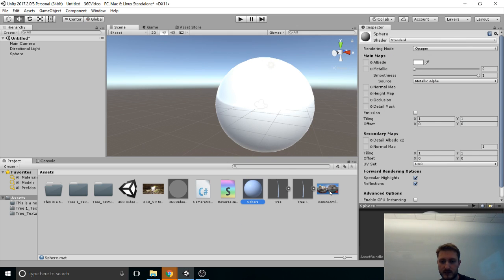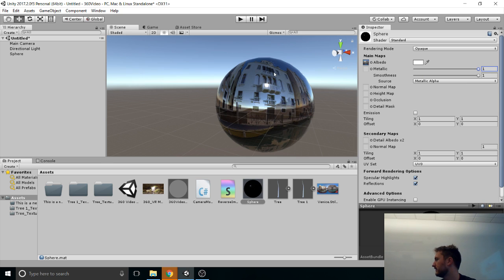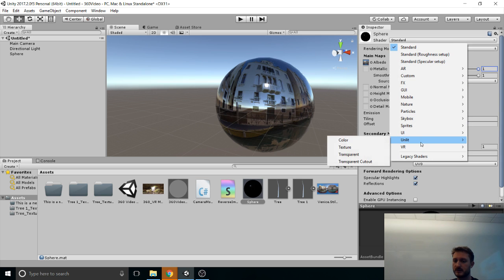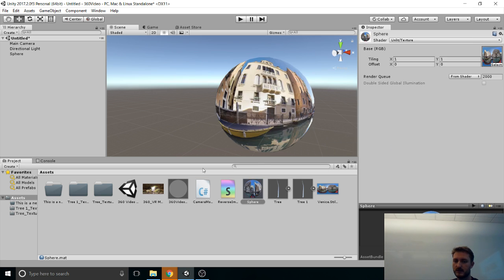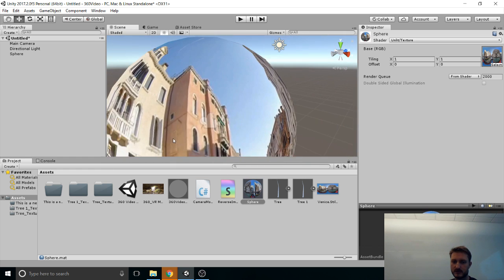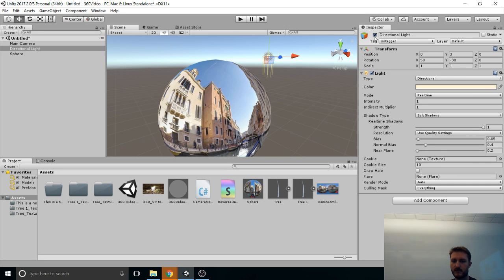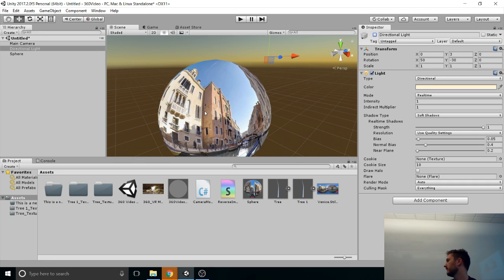So now I have this 360 image. I can make it on this current sphere. You'll see it appears, and I can change the way it's reflected. So this is more like a metallic 360 image, which is obviously not what we want. We want what's called an unlit. So I'm going to change this from a standard shader to just an unlit texture. And now you'll see light's not reflecting on it. It has some built-in light from the texture itself. If I turn these lights off, it still has its own light value. That's not super important.